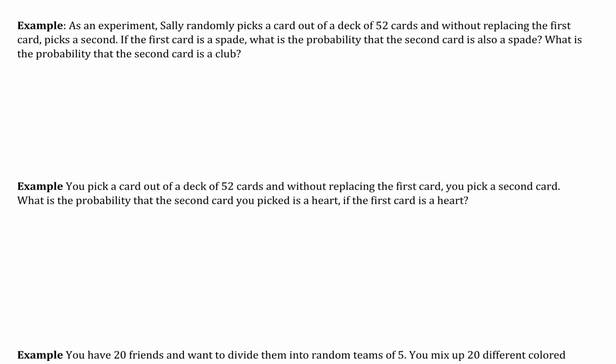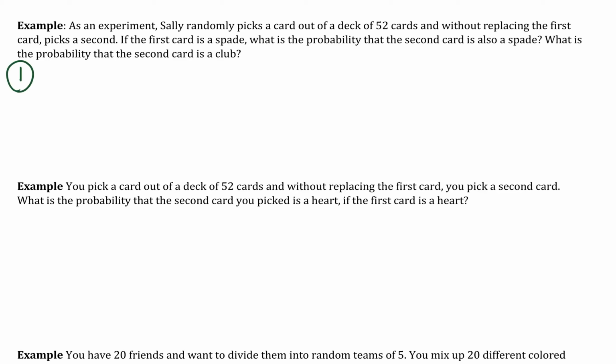In this video, we will calculate the probability of dependent events. As an experiment, Sally randomly picks out a card of a deck of 52 cards without replacing the first card, and then she picks a second. If the first card is a spade, what's the probability that the second card is also a spade? Stop. Let's answer that question, because this is kind of a two-parter.